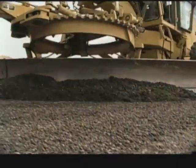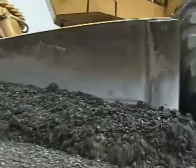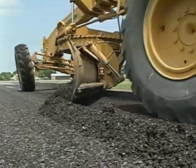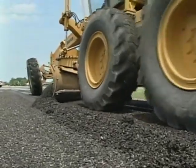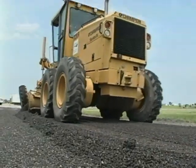The next operation we'll look at is laying cold mix asphalt. This operation requires a good eye and a soft touch on the controls. Generally, the object is to fill in ruts and depressions that have formed on the old surface and restore the road to its original shape.